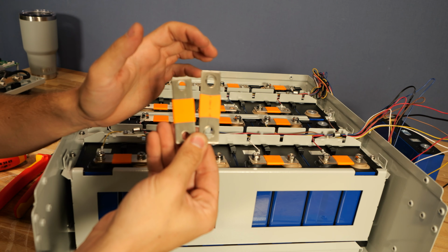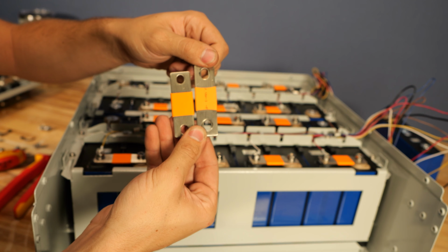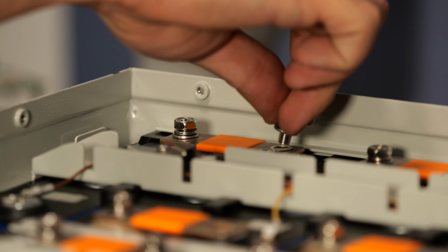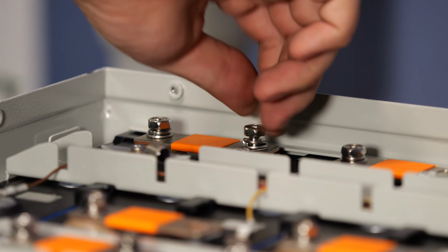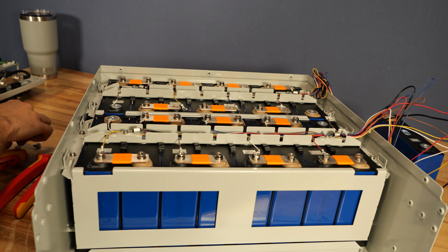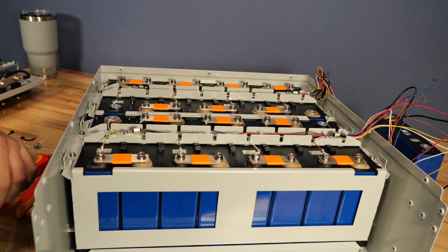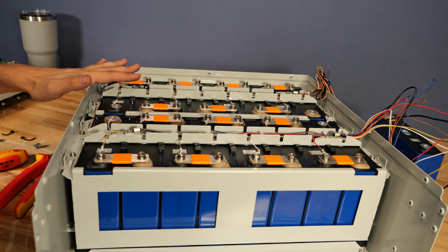The longer bus bar is the one that went between cell 8 and 9, so don't accidentally put that on the cell you replaced. Go ahead and get your bus bars in place and then start all of your screws finger tight, and make sure the balance wires are below the washer and above the bus bar. You don't want to get the wires under the bus bar. Now we're going to hold off on this very last connection between the front and back until the very end, and I'm also going to torque all of the cells together at the very end.